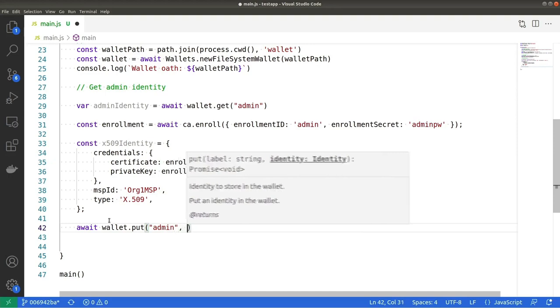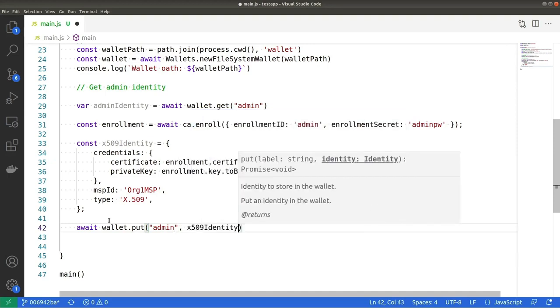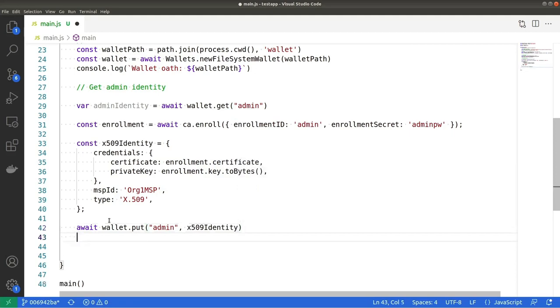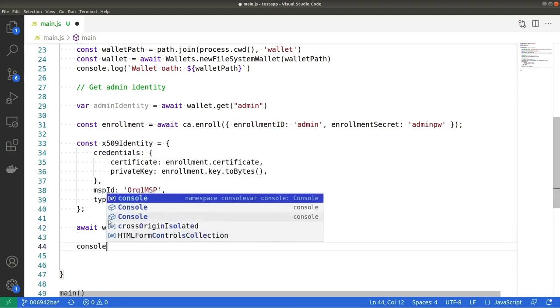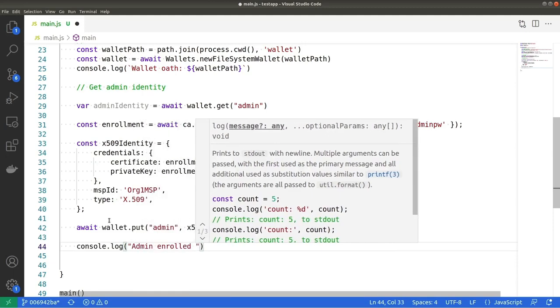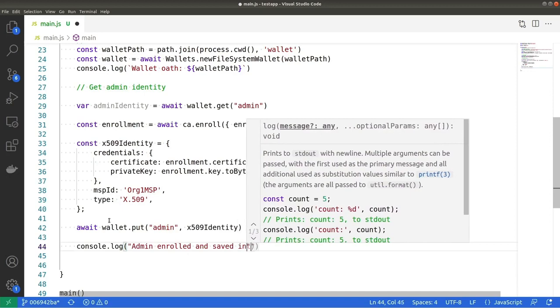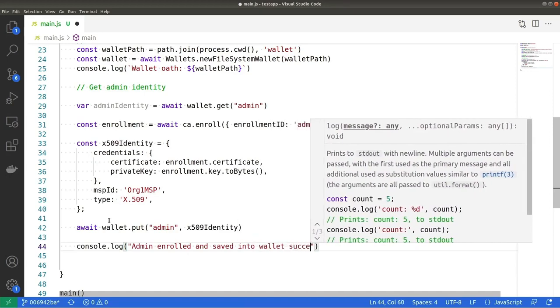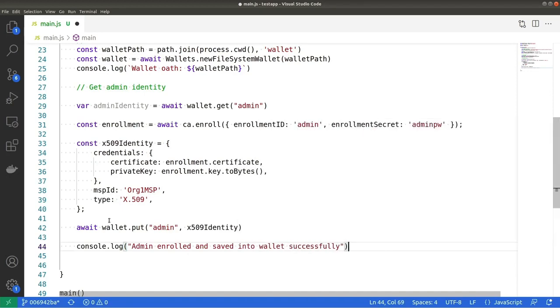So, wallet.put admin and then this identity, fine. Then console log admin enrolled and saved to wallet. After it is saved to the wallet, of course, we can now do await wallet.get admin.